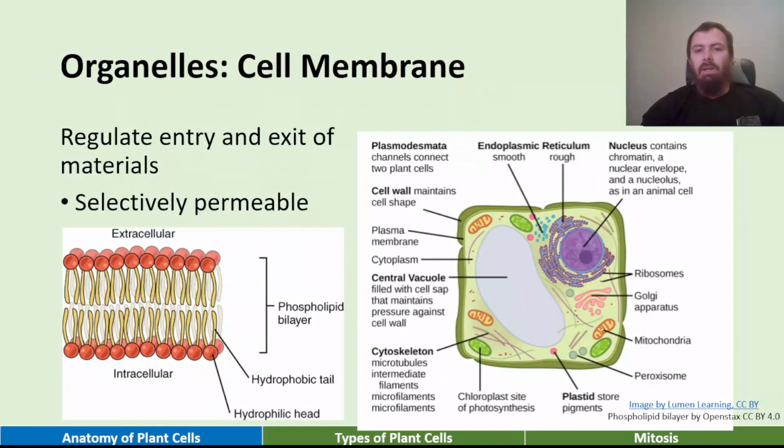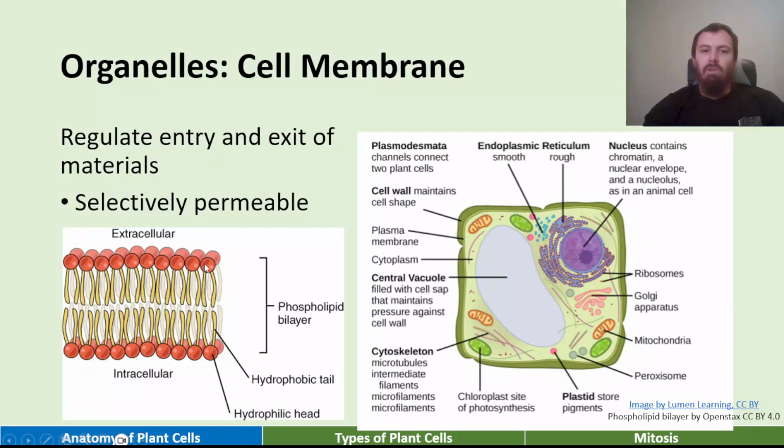Then we have the cell membrane. So just inside of the cell wall here is the cell membrane. It's hard to see in the diagram here, but there's a cell membrane around it. And the membrane is just this combination of phospholipids. Phospholipid meaning lipid with a phosphate on it. So you can see a zoom in here of the cell membrane. These red pieces here are the phosphates. These little tails here are the lipids, so we call those fatty acid tails.